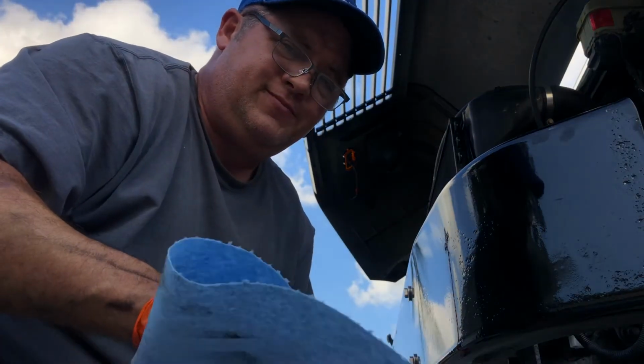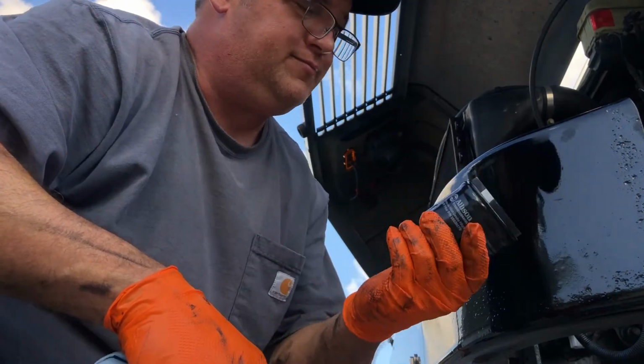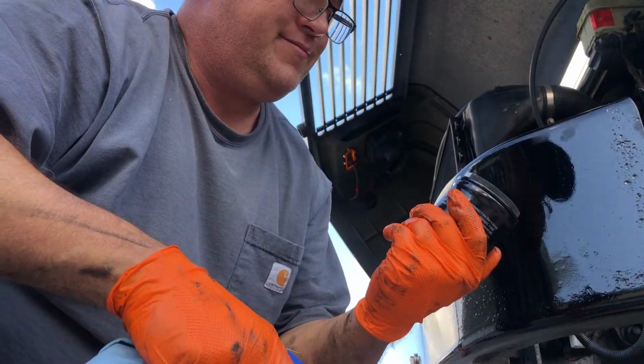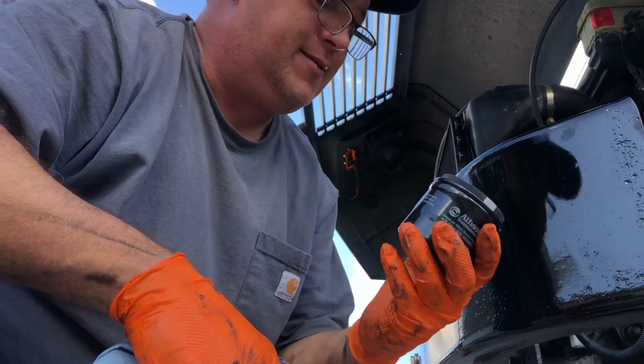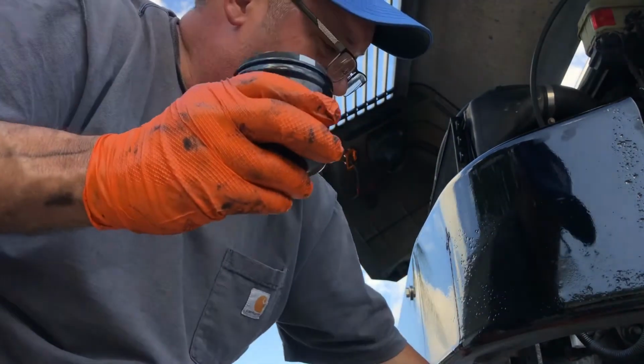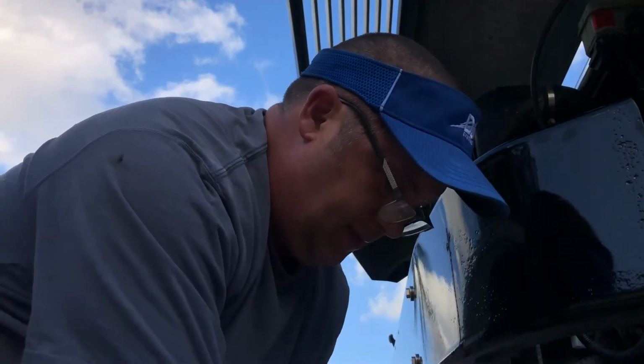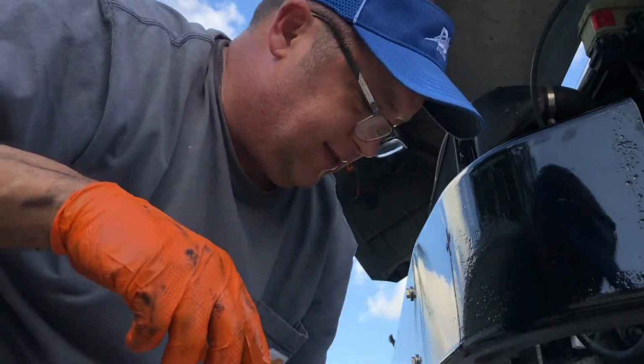Alright, our next bit. Change out our Allison oil filter. Odd to change the color on me. It used to be red. Let's go ahead and knock that out. To do this, I actually put a little bit of the transmission fluid into the filter. And I do fill that filter all the way to the top.